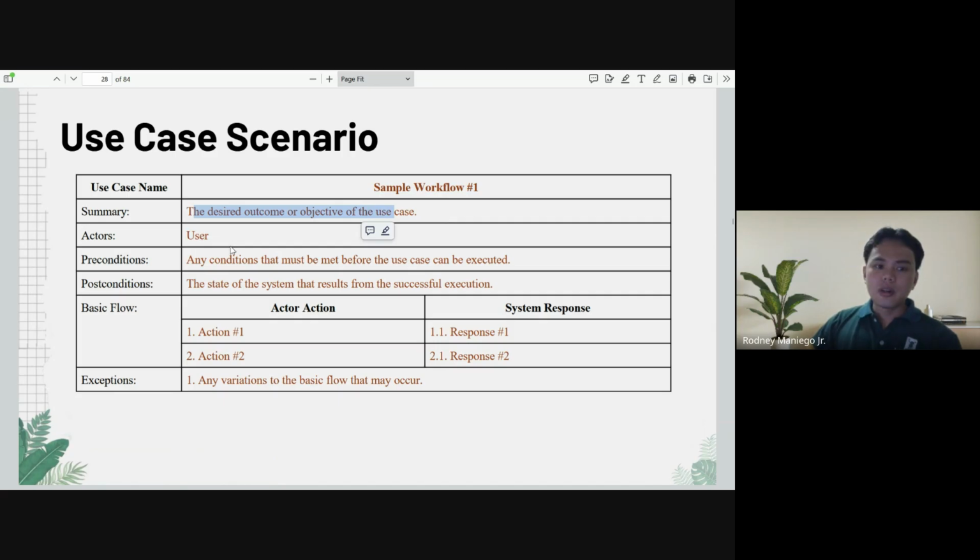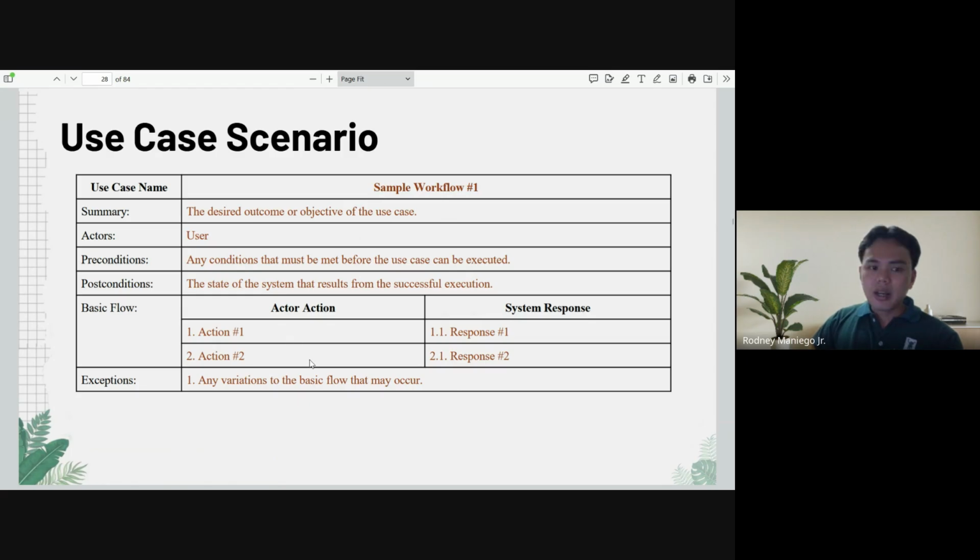Then for the actors, it can be one or more, especially as you can see in our previous example, there are use cases that are used by one or more actors. You provide the precondition so that those specific actors can continue with this scenario, and the post conditions after performing this use case scenario.